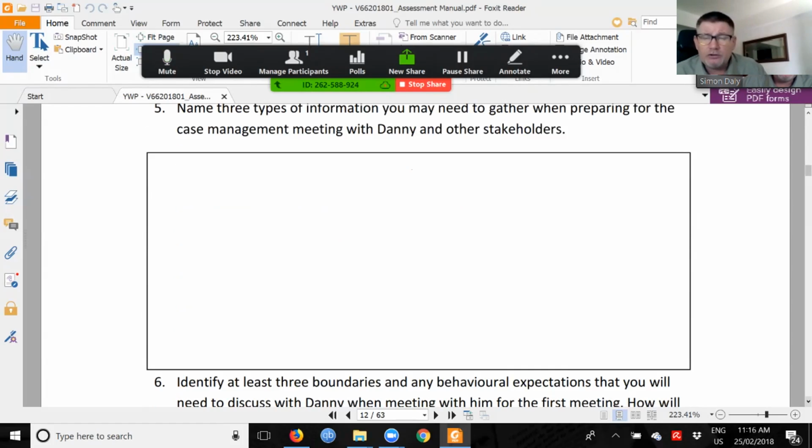Okay. Name 3 types of information you may need to gather. Well, we looked at Danny. Danny's got potential problems with his family. He's estranged from his family. He's on a welfare income, pension income. Might need to find out what that is. Is it an unemployment benefit? Is it a disability benefit? Because if it is, he might have a diagnosis for something from another region. You don't know. What other services is he involved with? That's another point of information. Has he been involved with mental health service or drug and alcohol services? Those sorts of information are important.